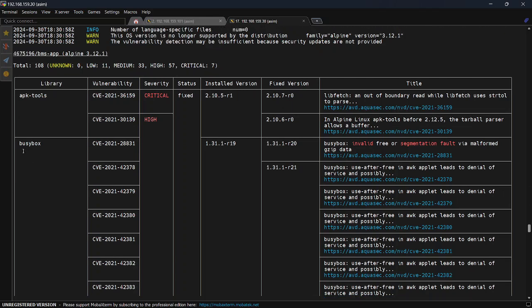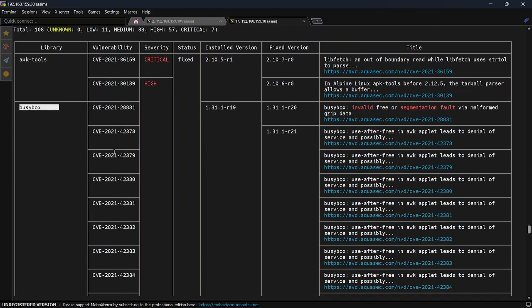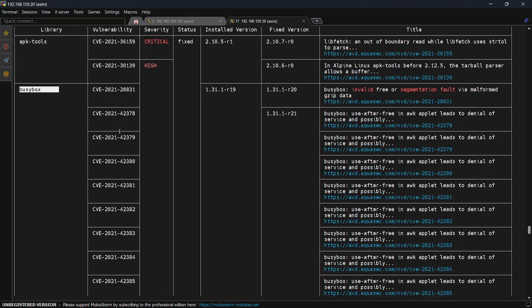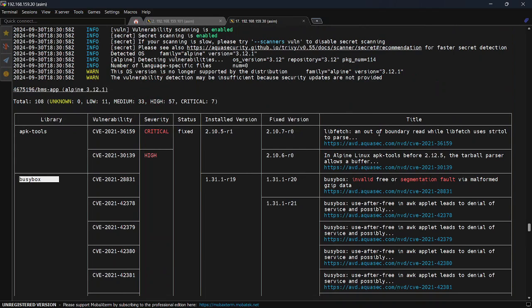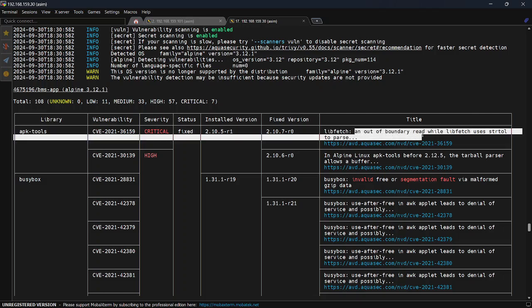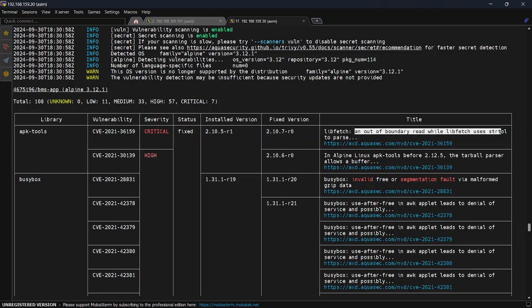Similarly, there is this BusyBox package library that contains all these vulnerabilities, and here you can see what issue it will actually create. This package is creating this library libfetch, and an out-of-memory read while libfetch is used to parse.